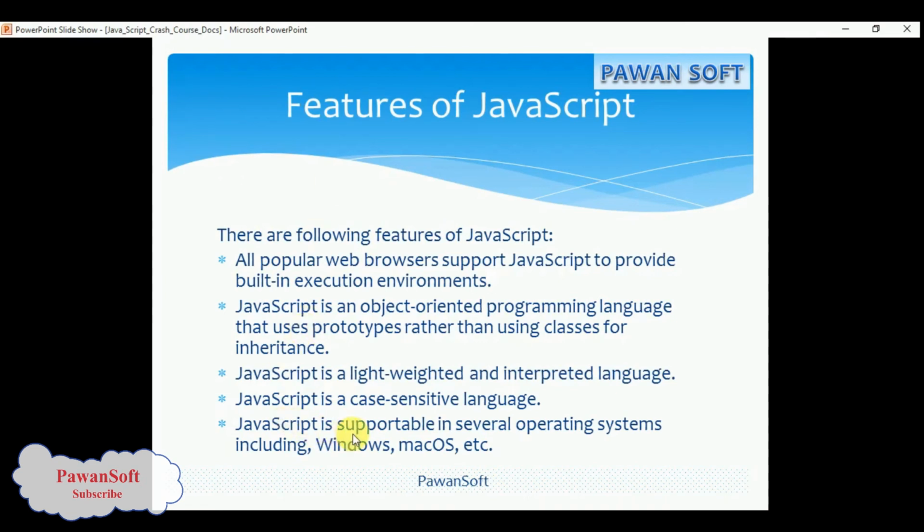JavaScript is supported on several operating systems like Windows, macOS.